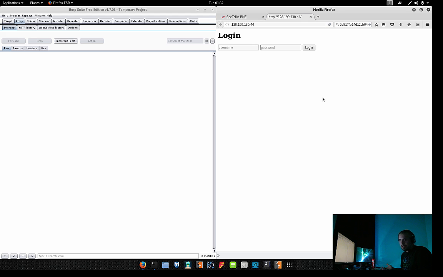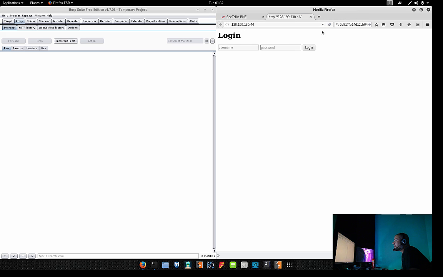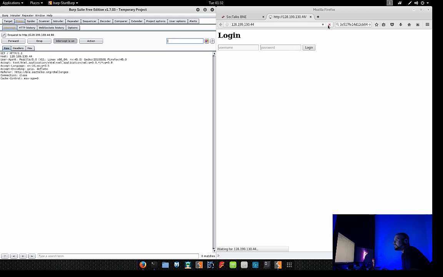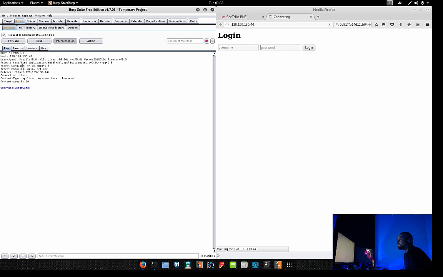So, first things first, check out the source. Let's see what's under the hood. So we have an H1 tag, form tag, couple inputs, and a button. So there's nothing out of the ordinary here, just some basic input fields and a submit button. Let's go ahead and turn our interceptor on, refresh this, and see if there's anything else being sent. Any other cookies? Nope. Alright, so let's just start playing with it.